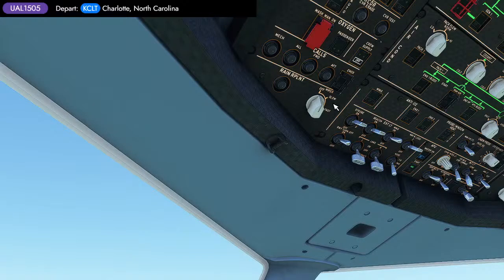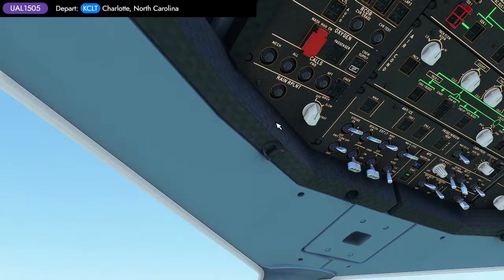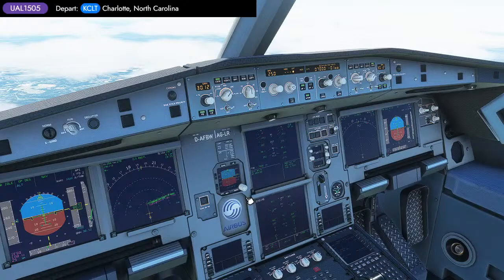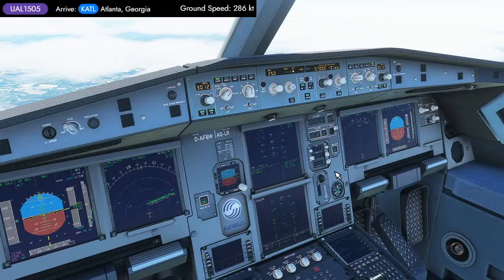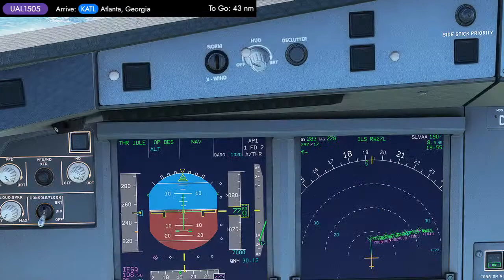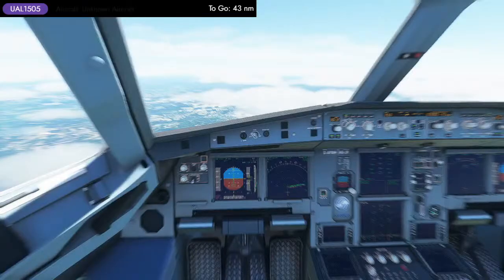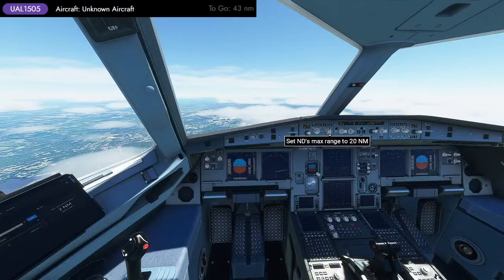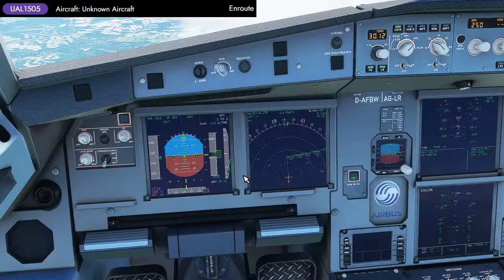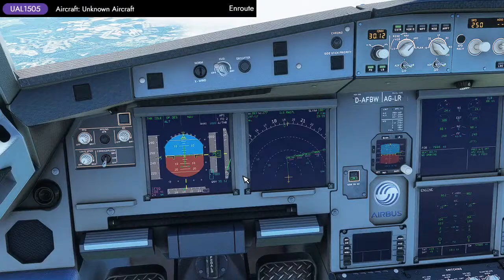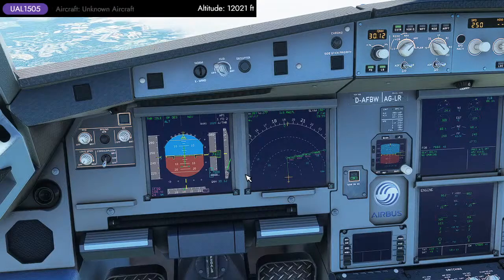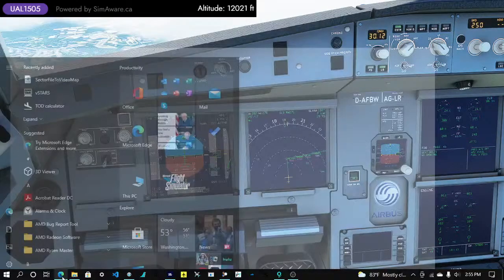Correction, Delta 13 Romeo Charlie, expect vector visual approach runway 27 left. Vector for visual 27 left, 13 Romeo Charlie. Can you confirm for us the arrival will be Jedi 2 via Lars? Affirmative, after Lars, fly the Jedi 2 arrival. Thanks a lot. Delta 13, roger.